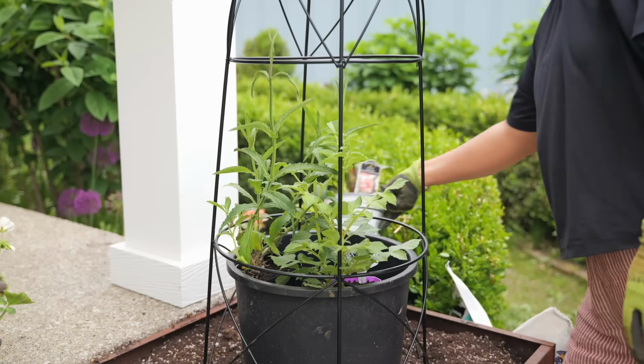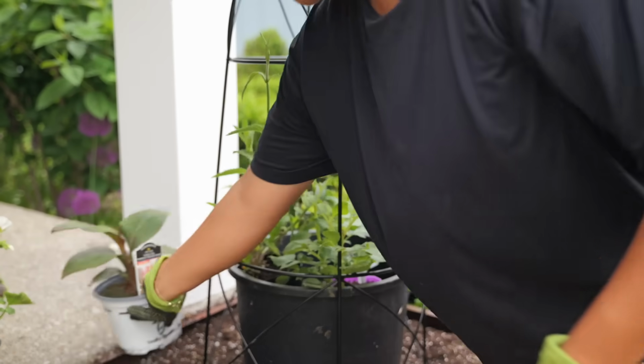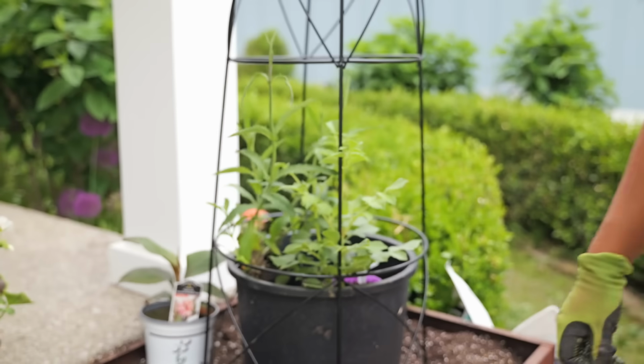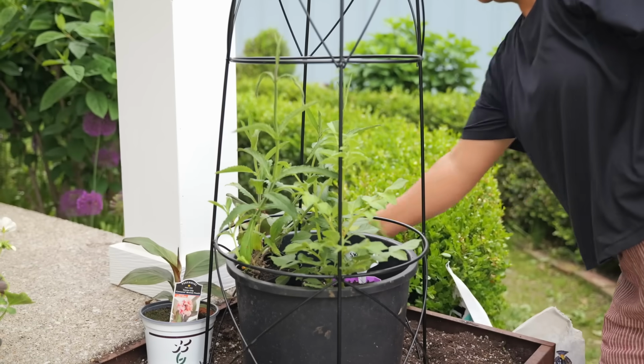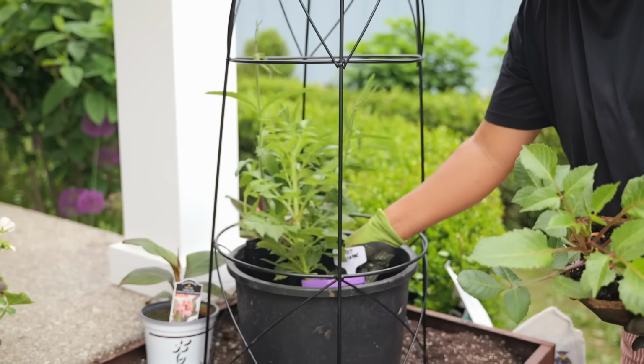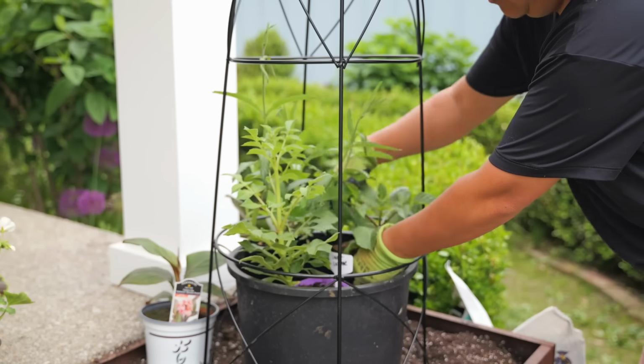The dahlias, the cannas, the verbena bonariensis are probably the tallest plants that I am using here. So those are the ones that I am going to concentrate in the center. Hopefully the obelisks will be a nice support, but if I need to attach some of the dahlias or some of the cannas to the trellis, then I have them available and I have them close.